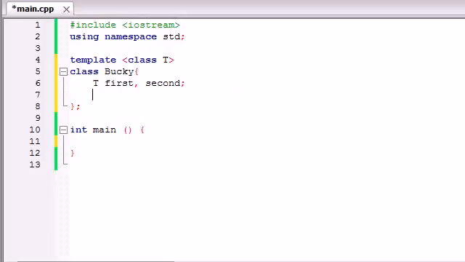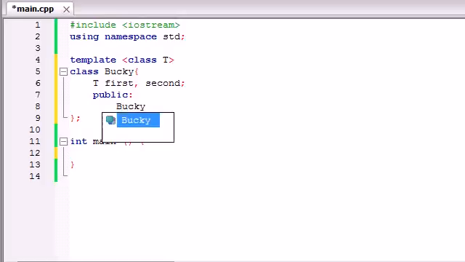So now let's throw a couple functions inside Bucky. They're both going to be public. Might as well go ahead and make our constructor Bucky, and in our constructor, for two numbers, set first and second equal to whatever numbers we pass in.